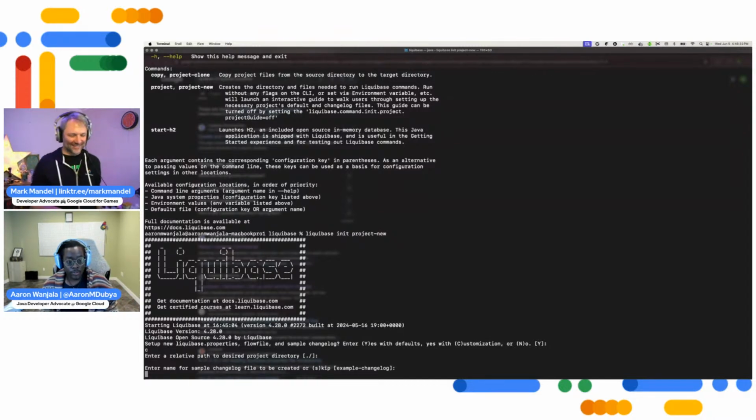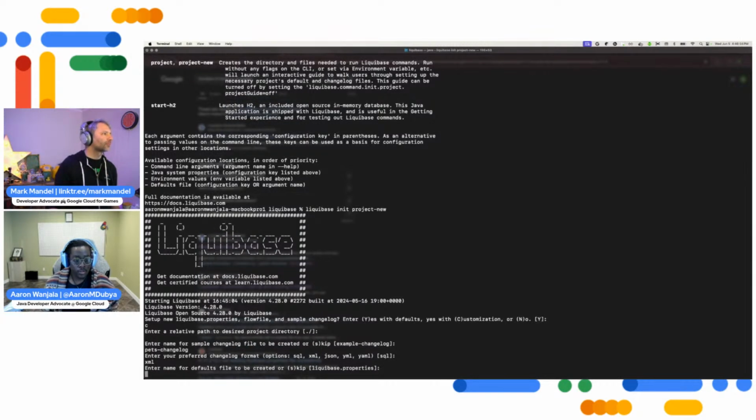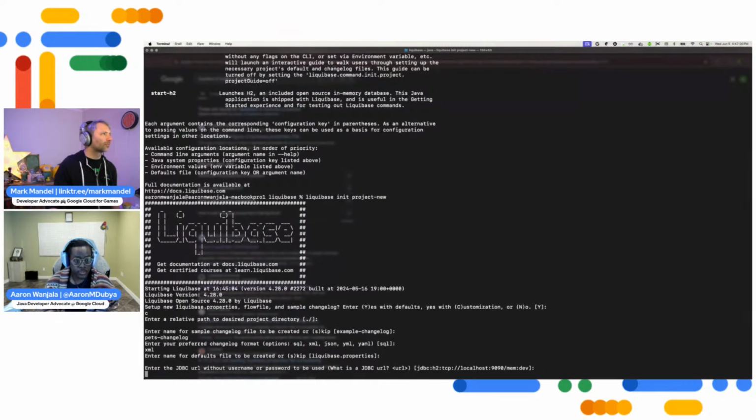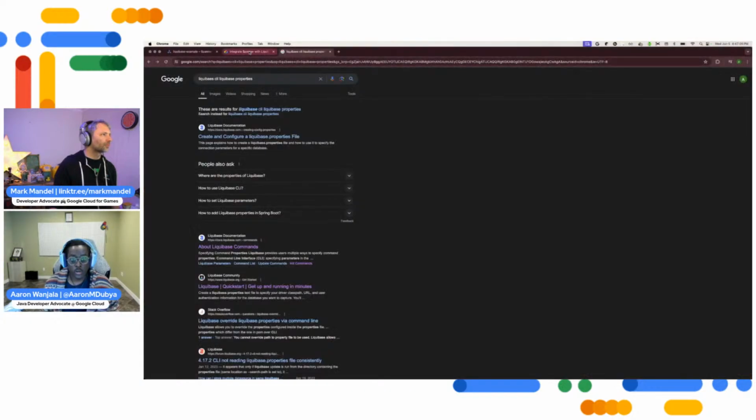So let's name this changelog sample file pets. Pets changelog. This is another typical house style thing. Usually you'll have changelog, database changelog dash default, or some sort of convention for your changelogs. Maybe it's project based. Totally up to you. For choosing XML, I thought that it may not be the default. And yeah, default Liquibase properties, the JDBC URL to be used. So we already prepared that in the documentation a minute ago.